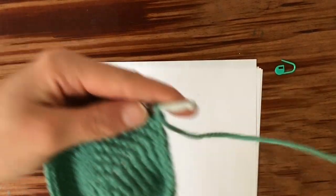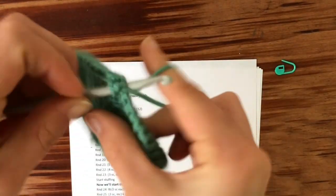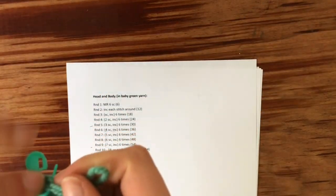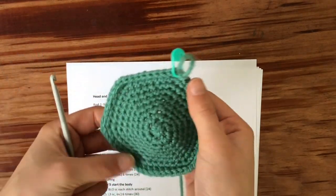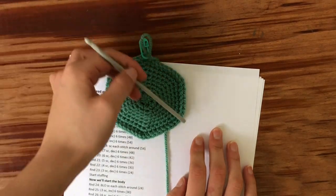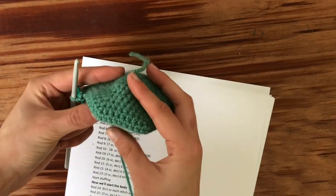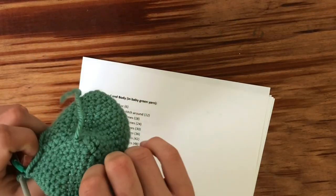I've arrived at the last stitch of row nine and I'm just going to put in my last two single crochets in my last stitch. Put in your stitch marker again. So now we have 54 stitches all around. As you might see, the whole project now has corners — it has six corners. This is the inside by the way. After a while we'll be able to turn it inside out, because this is the right side — the cleaner side.